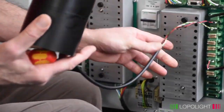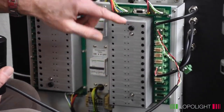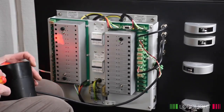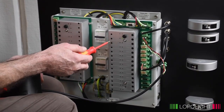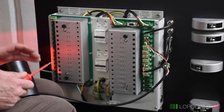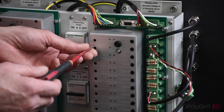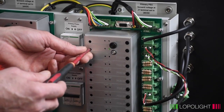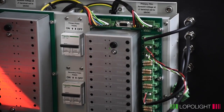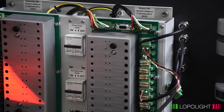Now you have to move to the navigation light controller, where you turn on the light in question, and after a few seconds there will very often be an alarm condition. Not always, but very often. Then I press the little key and it will perform what we call the teach-in operation. That is very important, so you will avoid any false alarms.